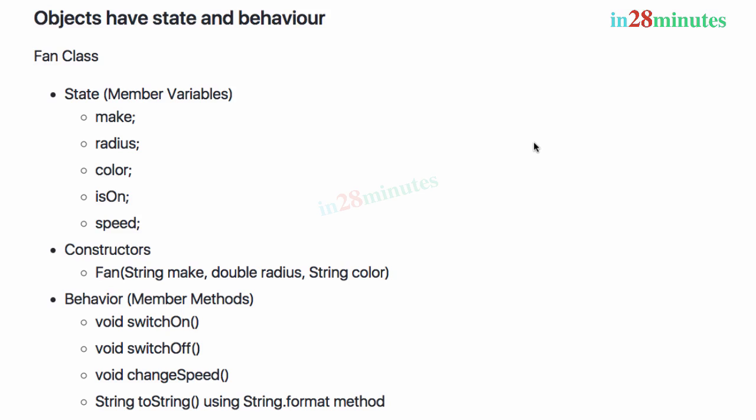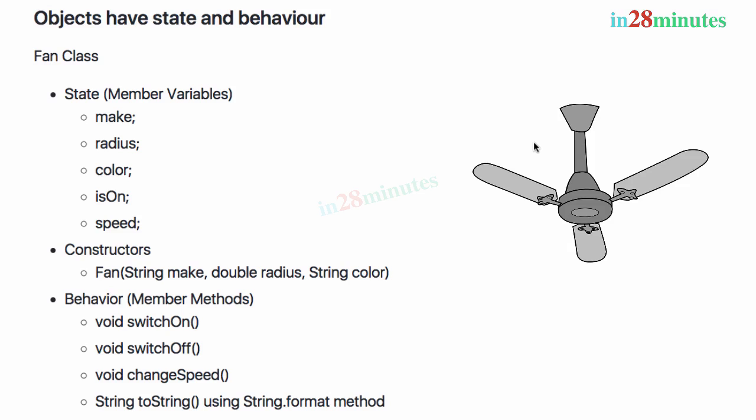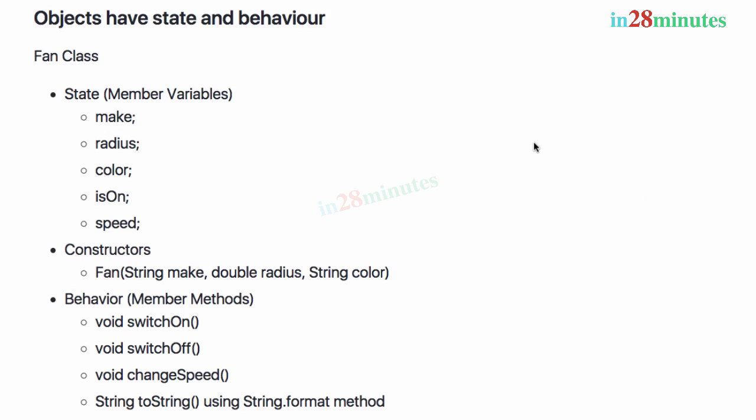Let's consider an example, right? A ceiling fan. The fan here is not really a fan of an actor, actress, or a director. What we are talking about is a ceiling fan which gives you a little bit of wind, right? That's the fan we are talking about. So for this fan class, you can think about what are the different elements that represent the state of a specific fan object. You can think about how you want to allow construction of a fan object, and you can also think about the behavior, what kind of changes you would want to allow in the state of a fan class. You can pause the video in here.